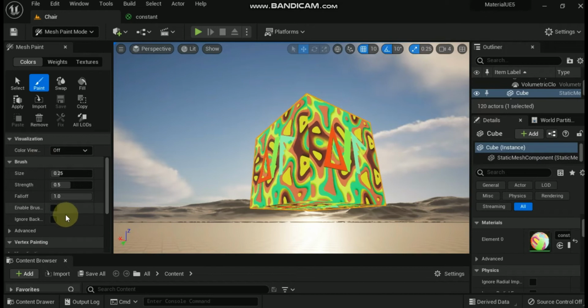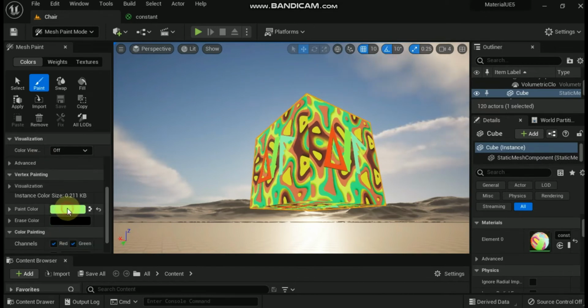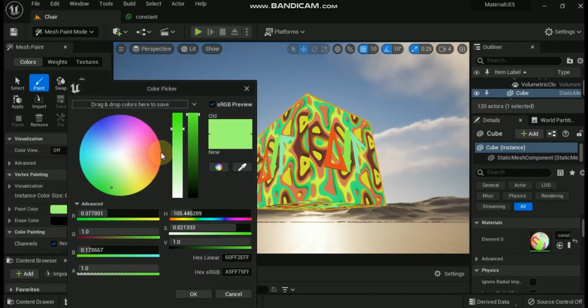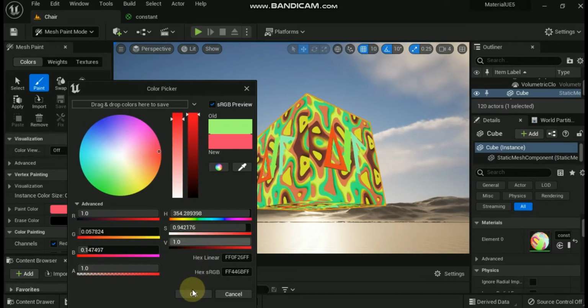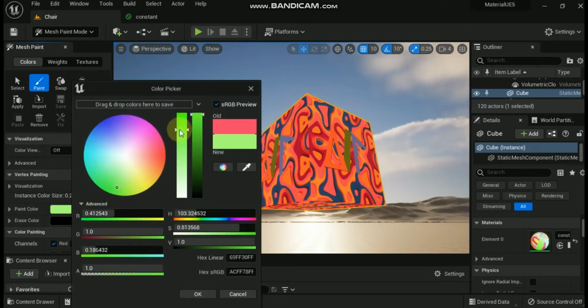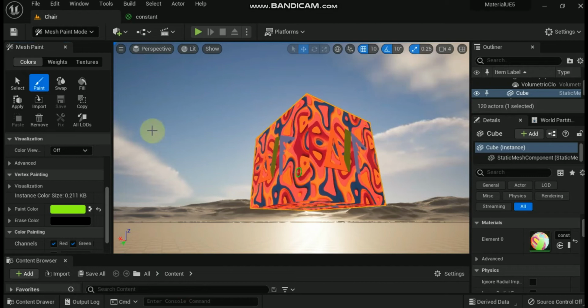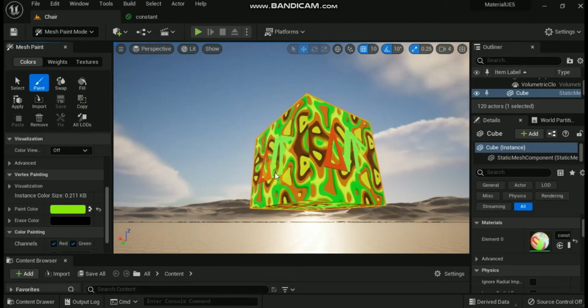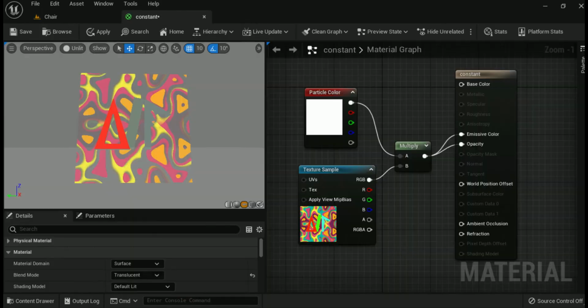The base material network looks like this. This material has been desaturated a bit, giving us more room to add color using the Mesh Paint tool. To get our vertex colors worked into the material, we simply need to intercept the base color connection and multiply it by a vertex color expression's RGB value, like so.